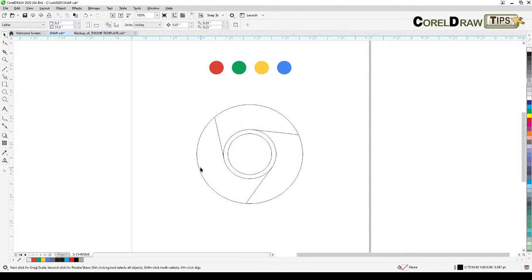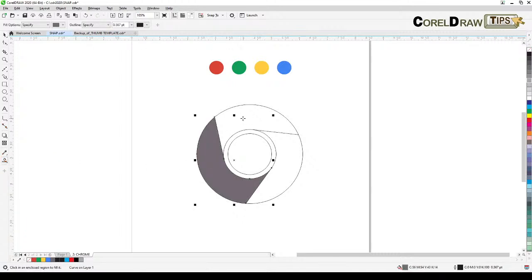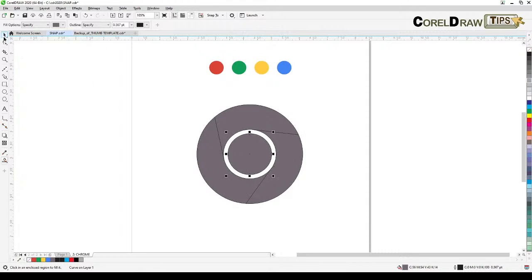So the only thing I have to do here is to color it. I'm going to go to my smart fill first and fill this, and also this one, and then I'm going to go to my color eyedropper. So sample this color first and then fill.